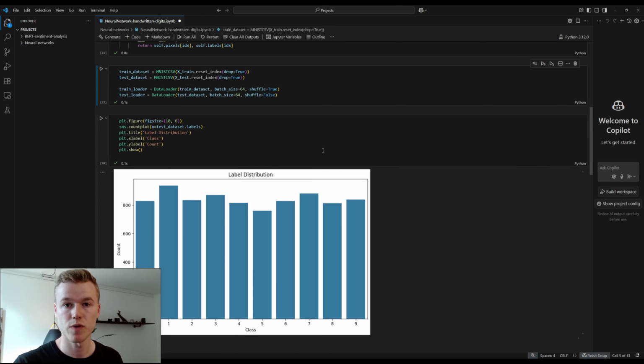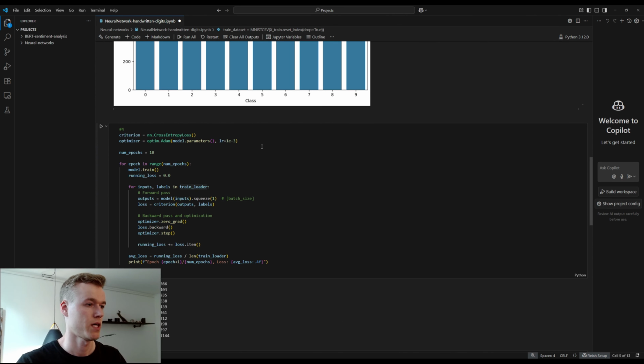Okay, so now we're ready to train the model. So what we're going to do is define this criterion. That will be our loss function. And the loss function is what you use when you fine-tune the parameters in the neural network, so all the weights and biases. And we are going to use the cross entropy loss, because that's just once again been proven to be a good loss function, especially for this type of problem.